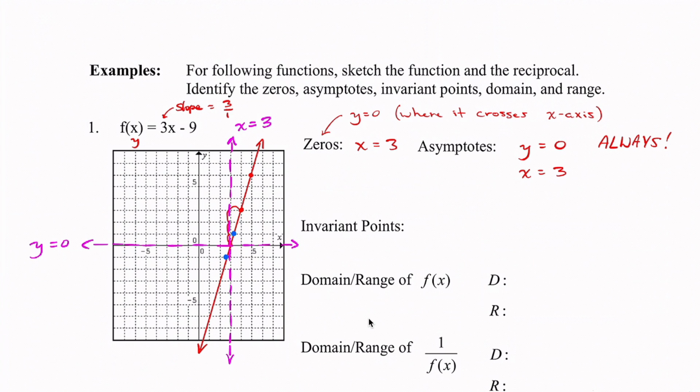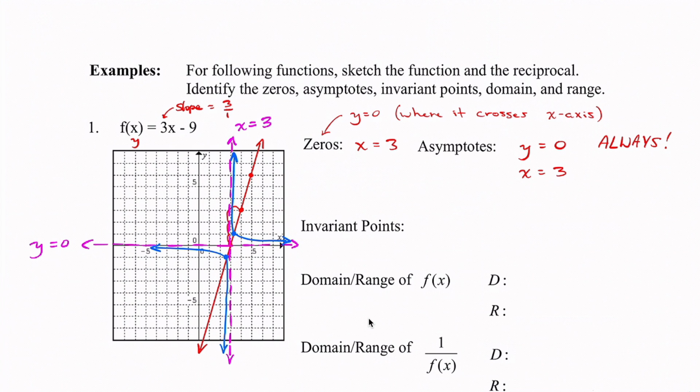So you can plot those points, and then to sketch your graph of it, you're going to have to go through that point, but you can't cross these pink lines. So this one's going to have to start here, come down, go through it, and then can't cross this line, so it's got to curve and then go that way. And then this one's got to come, go through the point, can't cross the pink line, so it's got to curve and then go up. So I'm just going to draw those on there like that. So those blue lines right there, that is our reciprocal function.